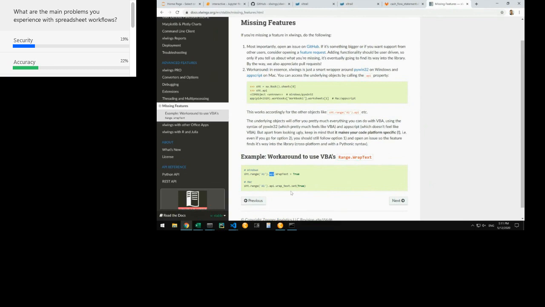We also have another Pro feature for deployment, which allows you to build an installer which packages up all your Python dependencies. Depending on what that is, it can be as small as 50 megabytes as an installer, even including maybe NumPy or Pandas. And then the users get a one-click, zero-configuration installer. It unpacks into a specific directory, and your Excel workbook then knows where to look for this directory.